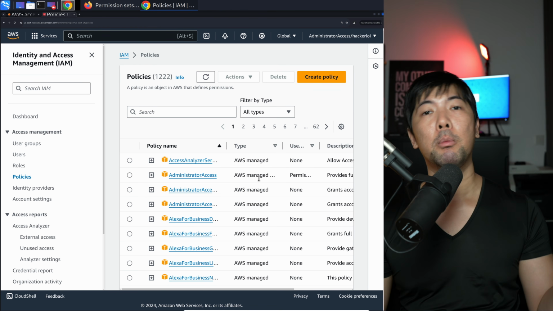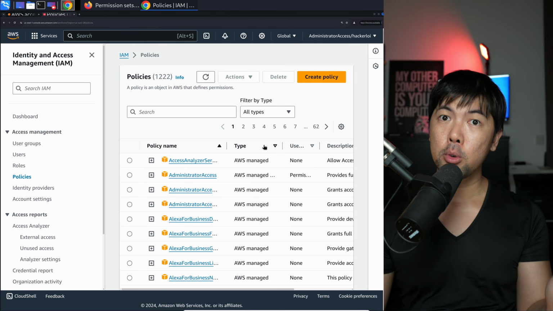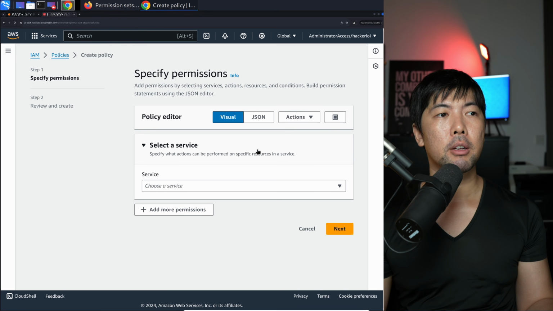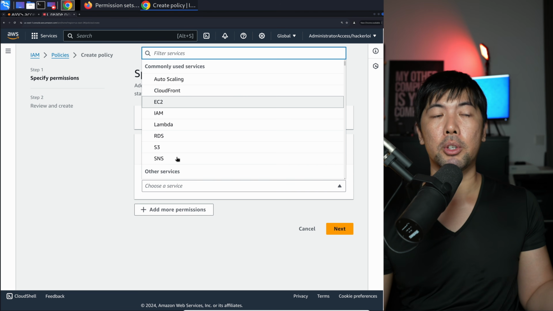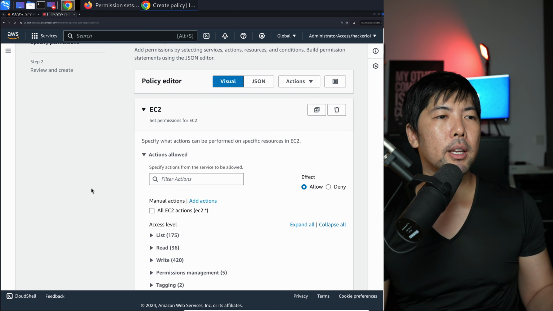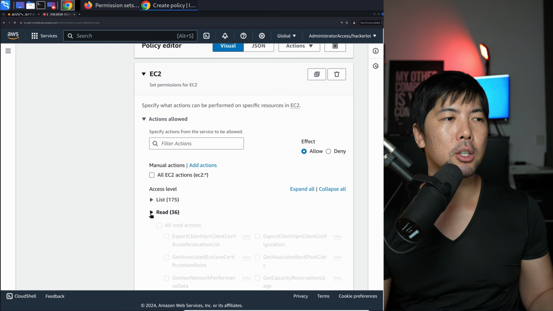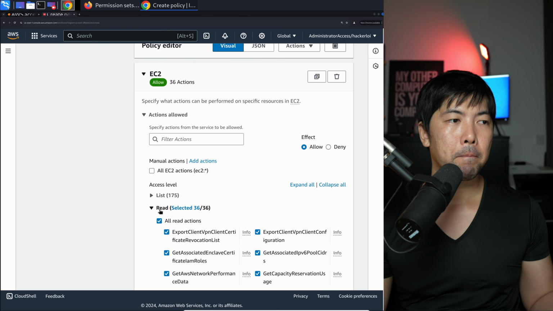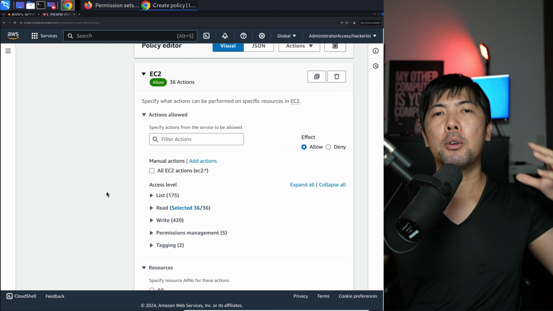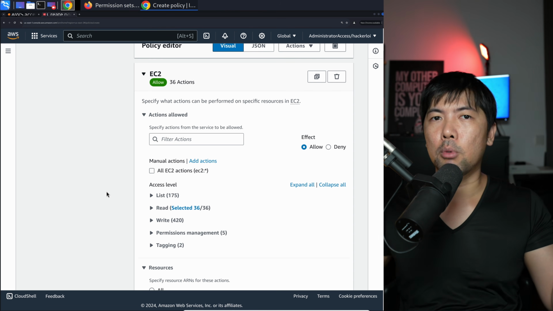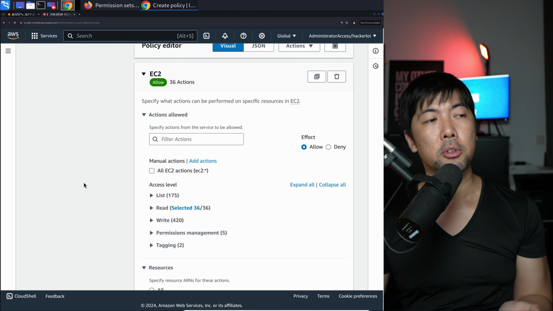Now I am in the AWS member account. In this case, I'm going to show you how to create a custom policy. So I create a policy. In this case, maybe I am going to select EC2, which are your virtual servers. And what I can do now is perhaps I select all read actions. Okay, so that could be very specific kinds of custom policies that you're going to define and create for different roles, different users who are accessing your AWS accounts.